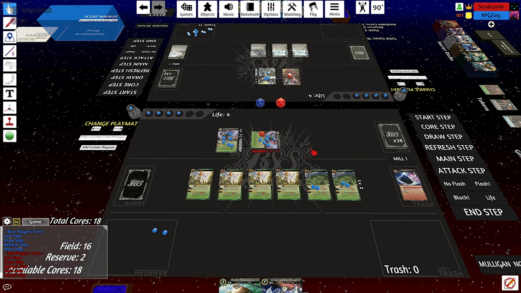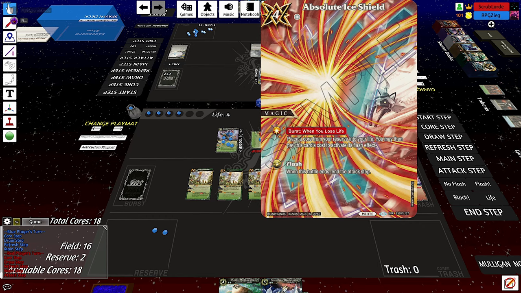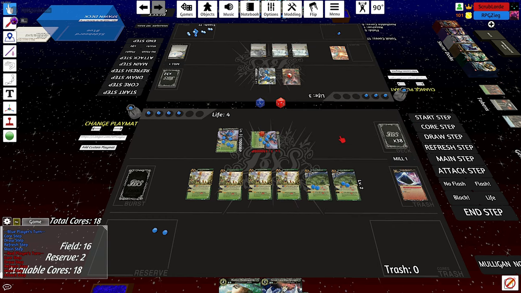Okay. I will block. Actually, hold on. I didn't do math well. I'm not going to do anything. No flash. No flash. Okay. And then that'll hit. And then I'll take another from the effect. I will burst. Ice Shield. So one life will go back. And then I'll pay the rest this way. Reduction, baby. Let's go. One reduction. We end this. All right.